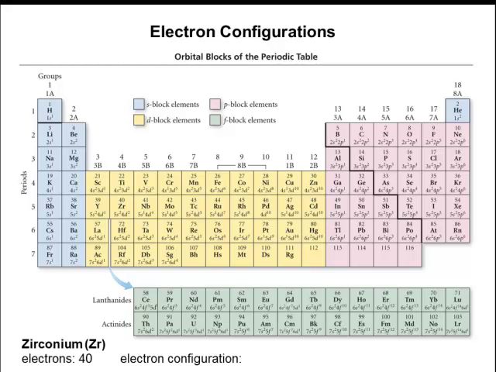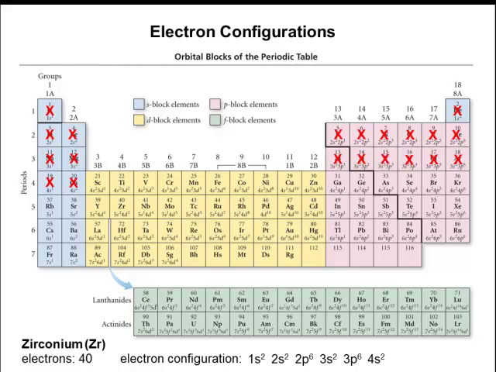Say I want to do zirconium. Zirconium's number 40 there. So it's got 40 electrons, so I've got my 1s2, got my 2s2, got my 2p6, have my 3s2, got my 3p6, still haven't hit my zirconium, got my 4s2. Now remember, when I go from the 4s2, the next set is the D blocks.